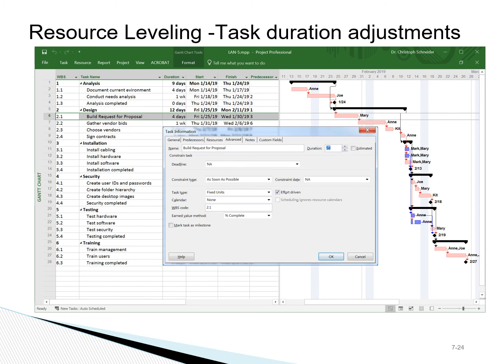So that's the resource constraint that we have to apply, and as a result, the activities get longer, and that's to level the resource needs in the project.